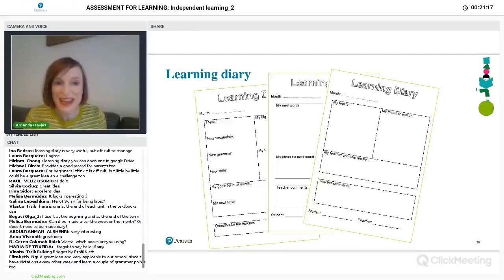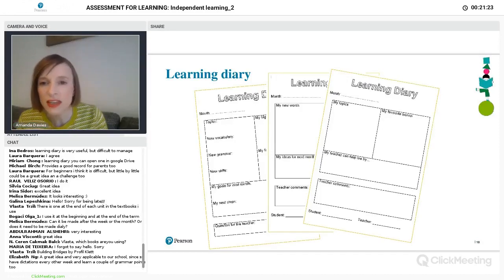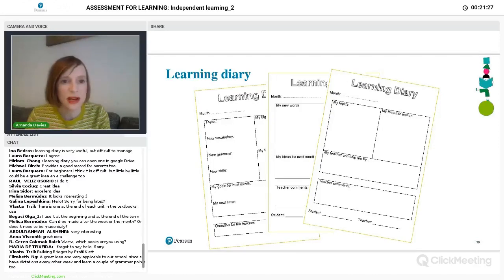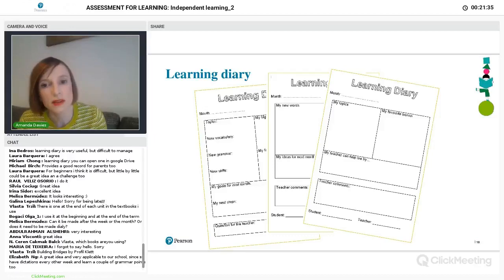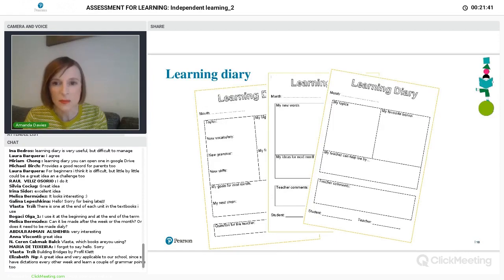When the students are filling it in, I usually go around and I can also speak to them at that stage during the lesson. So don't think about, oh gosh, I've got learning diaries, I've got to write loads of comments, I've got to spend hours on it. That's not the point. I spend probably 10-15 minutes in class once a month. And probably about the same amount of time when I collect them in, just having a quick look through, making notes of anything that the students are requesting or that they found very difficult.